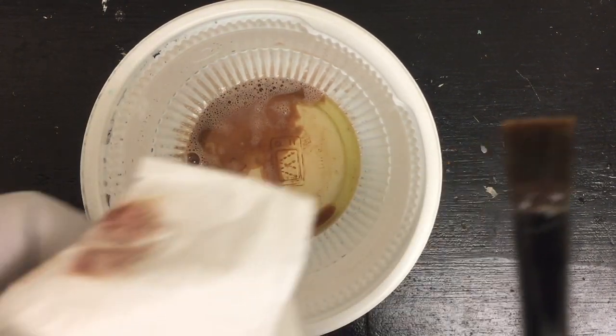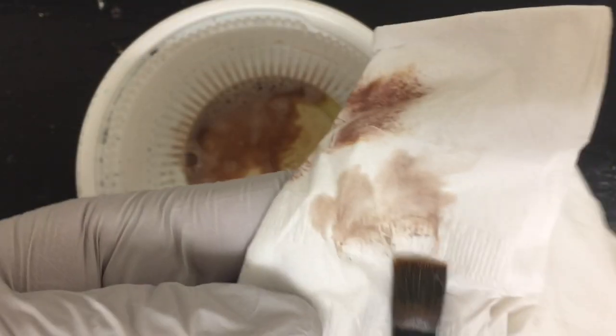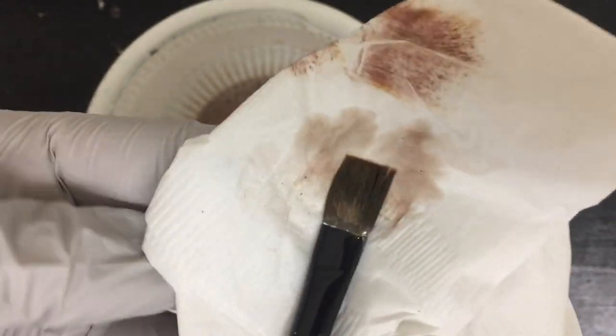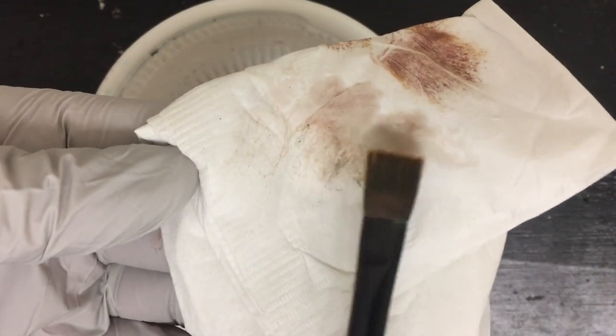Now at this point, I would like to show you squeezing some of the paint out. As you can see, the paint is less dirty. I'm just squeezing it out. As you can see, it has less paint now.